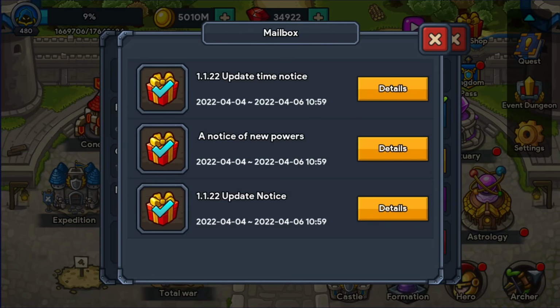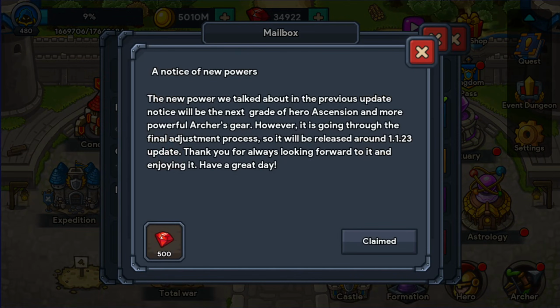Let's take a look at this one, because I am really confused by this. A notice of new powers. The new power we talked about in the previous update notice will be the next grade of hero ascension and more powerful archer's gear. What are they talking about? Now, they did up the gear, the regular gear, to the mythic tier, and I did make the assumption in videos that eventually we would see the heroes reaching mythic as well, and clearly the archer gear as well. I didn't see anything about that. Did you guys see anything about that? I didn't see anything about that, so I have no idea what you're talking about.